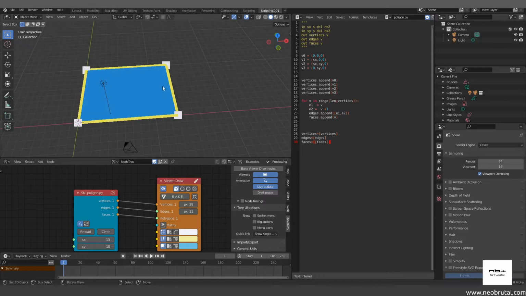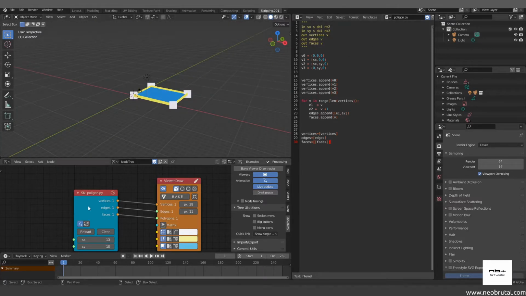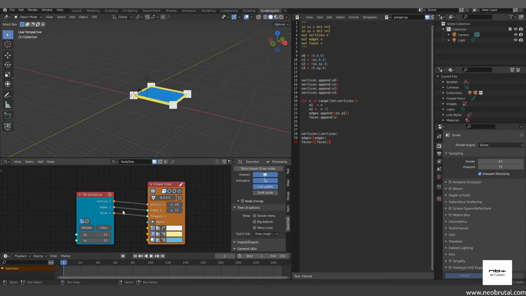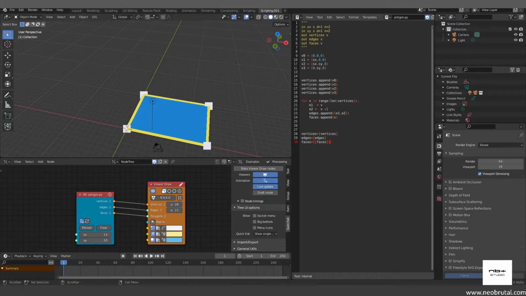For example, how would you do it if you want it in the middle, or if you want to change anything from it, like the origin, right? I don't want it to start here. I want it to start somewhere else in the 3D world. Then you can also do that by adding some input sockets.